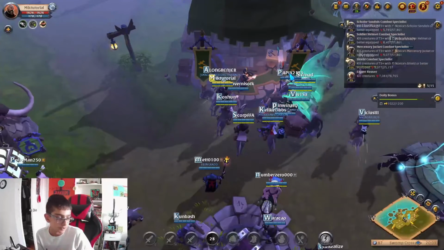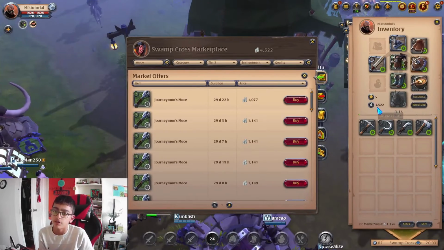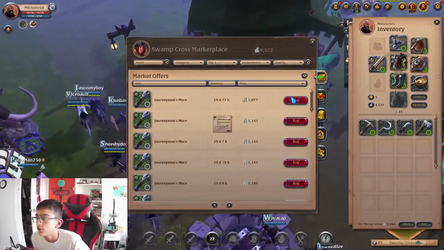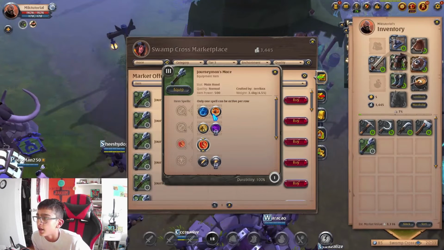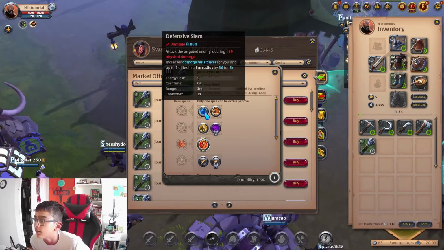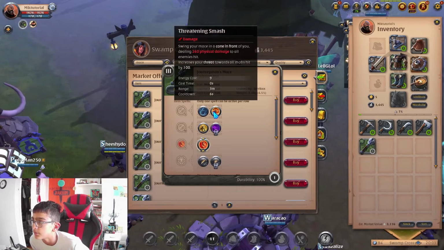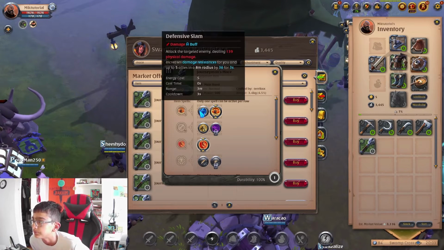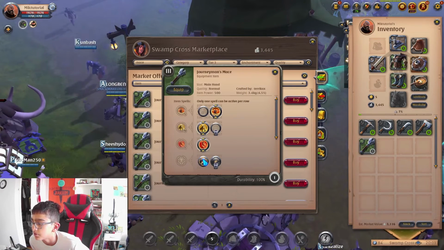Hi guys, alright, we got to Swamp Cross. We have 4,500 silver. Let's buy our mace. Yes! Alright, let's see. Which one do we want? I think we want Threatening Smash that does a lot more damage. And we're going to choose this one, of course.